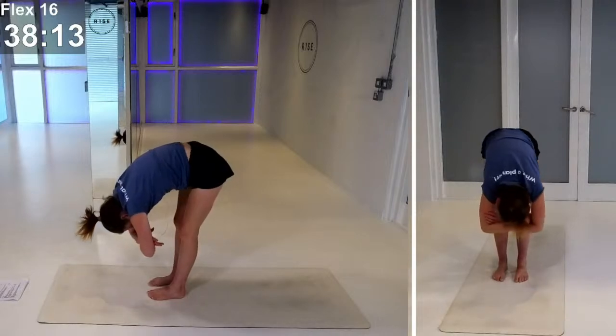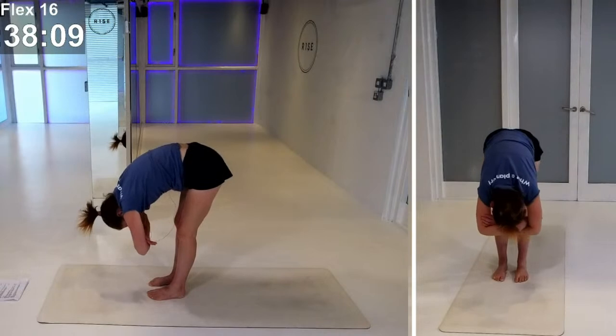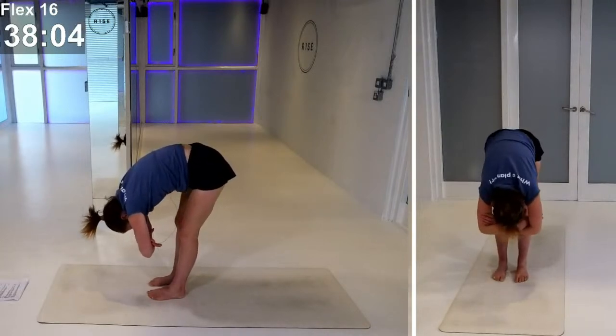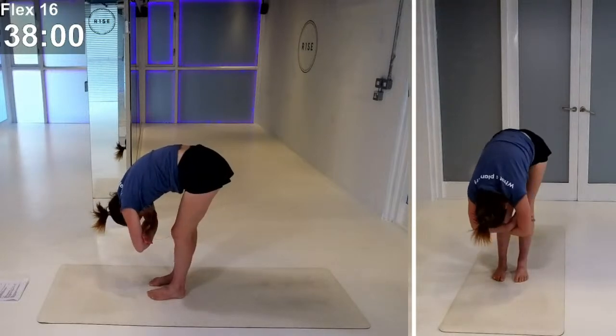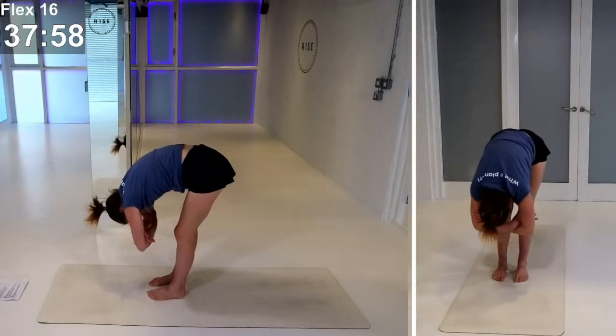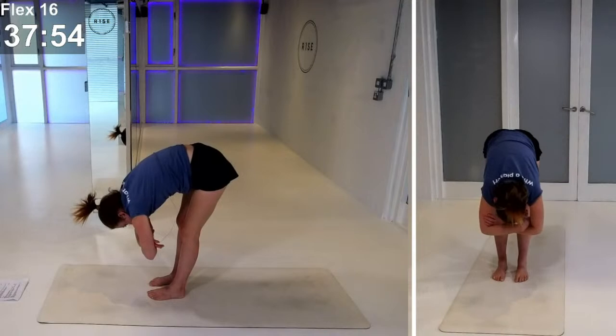Maybe once again a little sway from side to side. Whatever at all feels good for you, we're just releasing and relaxing down for 3. Inhale. Exhale 2. Just gently letting the body become more spacious. Completely let go of holding in the head and the shoulders. One more breath in. And perfect.